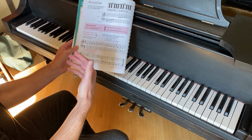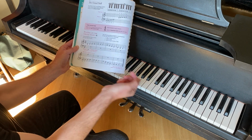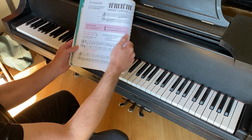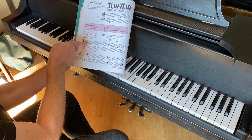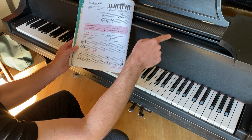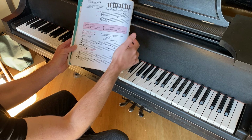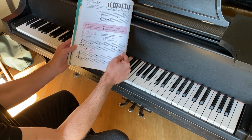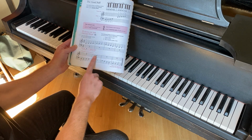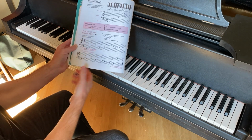The only reason that we have at any point more than one system is because the page runs out on the right. For example, if we had some sort of infinite scroll where the page wouldn't end here, but these total of 8 measures just kept going this way, then we would have a single system until the double bar line at the end of the piece. But because we're dealing with physical space, the page runs out, we have a system break right there, and we continue with measures 5, 6, 7, and 8 in the second system. That's all. So there are 2 systems for playing on the grand staff.